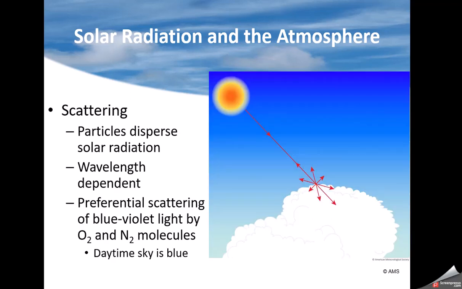Well, scattering. Take a cloud, or maybe a dust object in the sky. The sun hits that. It's scattered in all different directions, not just any one. So some of the energy from that sun then is going back out in space. Some of it's coming to the ground. Some of it's coming at different angles into the ground. That is scattering.